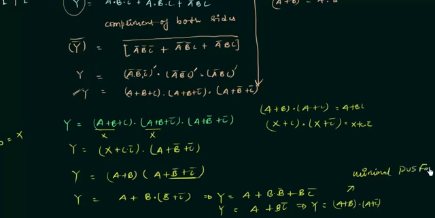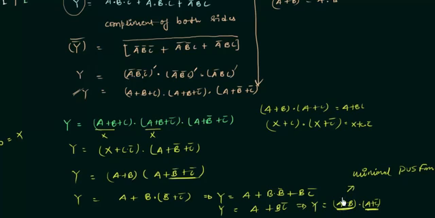POS form, because in this you can see the first max term, this is a max term, and in the first max term c is not there, whereas in the second max term, we have only two max terms here, b is not there. So all the variables are not present, whether in normal or complemented form, thus we call it the minimal POS form. It is very easy, and in the exam they will give you the minimal POS form and ask you to give your canonical POS form.